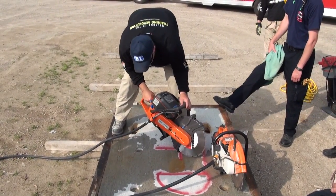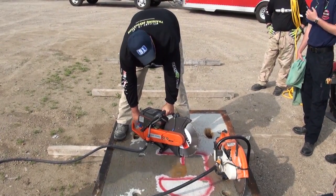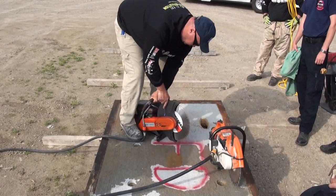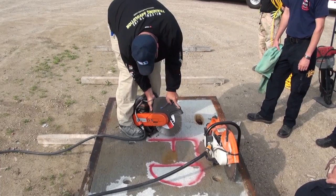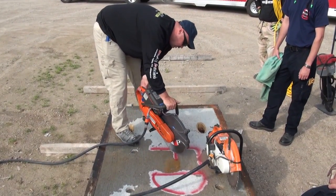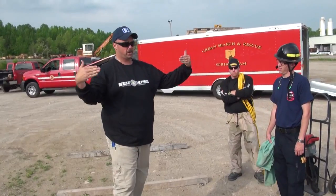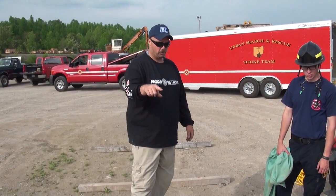Get to a position where you're comfortable and can sit for a while, then push the saw all the way in. If you're lucky enough to be on a nice flat piece of concrete, you can set the saw down and let it ride. We cut two saws at once, cutting in opposing directions — start on one side, the other starts on the other side, cutting past each other. That way we get maximum efficiency and get through the hole as quick as we can.